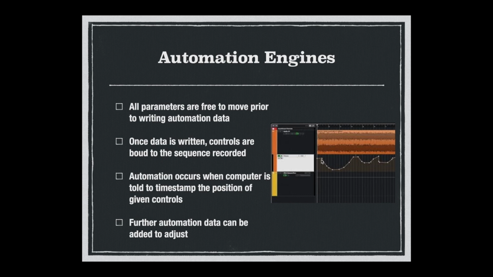Further automation data can be adjusted. Again, if this is a volume automation curve right here, I'm not going to be able to control the level anymore unless I write in more automation. So you could do this on the fly. You can do this during the mix stage, or a combination of the two. Once you get your basic sound, once you start automating, really getting into the mix, that's where the real creativity really starts to happen with the mix.